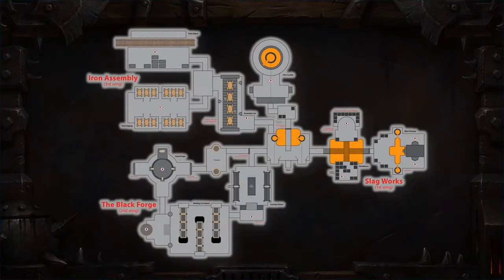Now, this is an overall layout in 2D of what we're looking at for the structure of the raid as a whole. And you see there are 3 wings here. There is the first wing, which is mostly about melting down the ore into slag. The second wing, where that molten ore is forged and refined and shaped into weapons, armor, the engines of war. And then finally an assembly wing, where all of that is put together, soldiers are armored up, the war machines are shipped off to the front lines.